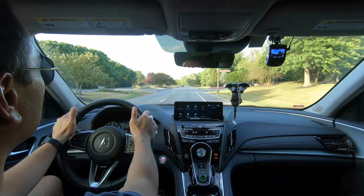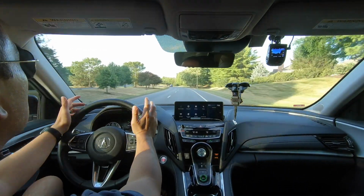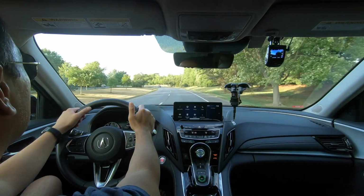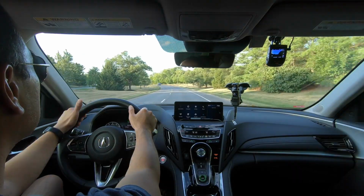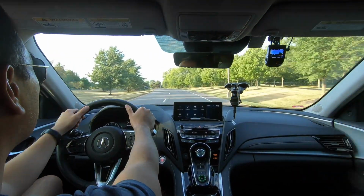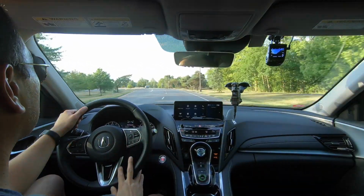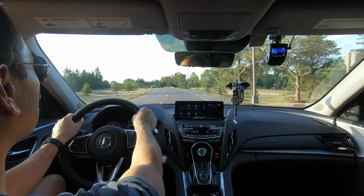But you're tense because you're driving, you're focusing on the road, you're focusing on your speed, you're trying to make sure that there's no speed traps. There's a lot of things that are going on, and so it's actually pretty stressful. And I could tell I would be tense because when I would let go of the steering wheel, either my hands would be somewhat clammy or sweaty, or they would hurt from gripping the steering wheel so hard.